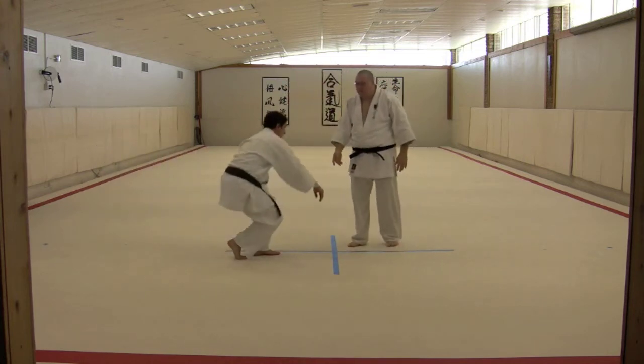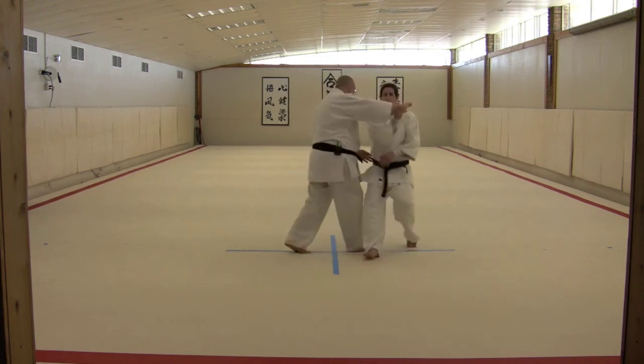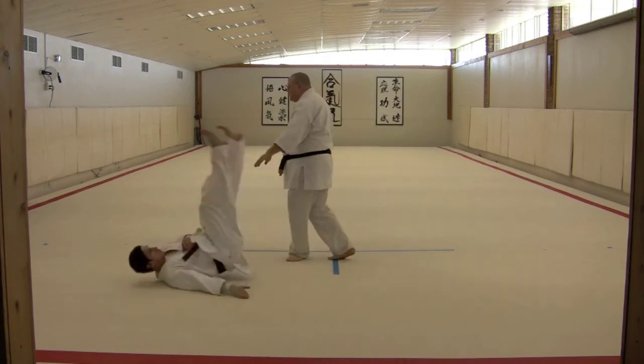We'll do a little angle on it so you see a different angle. Cross hand, please. Arimi, arimi. Good. And again, stepping across, turning immediately in.